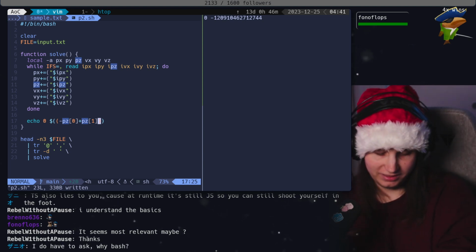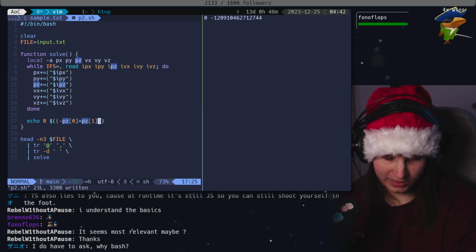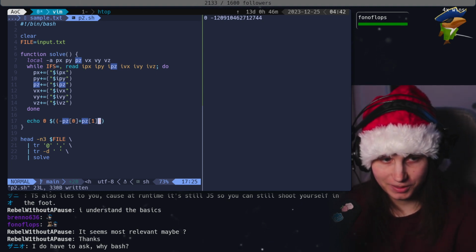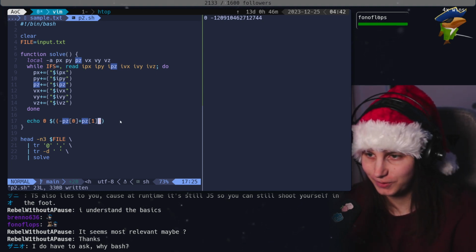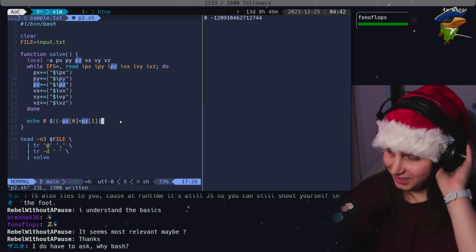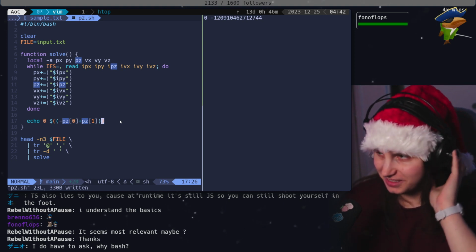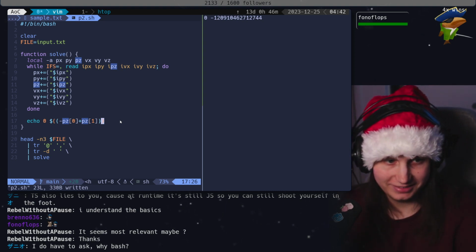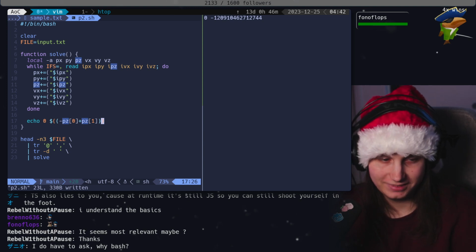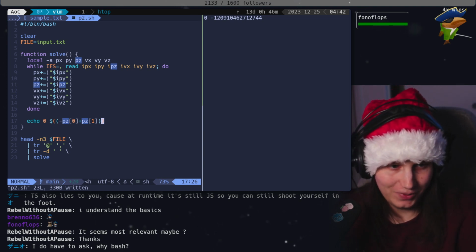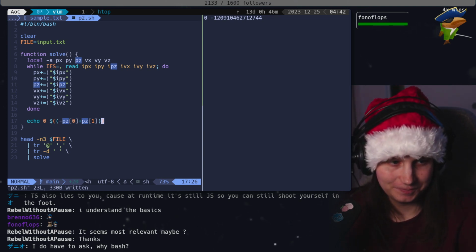Why bash? Because we set out to do this in bash, and I'm not giving up now. We're on day 24. We're going to make it. Even if I have to steal this other guy's solution and port it, we're going to make it, okay?